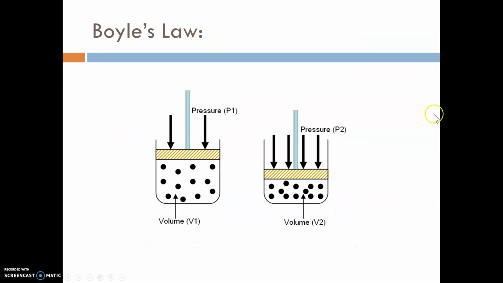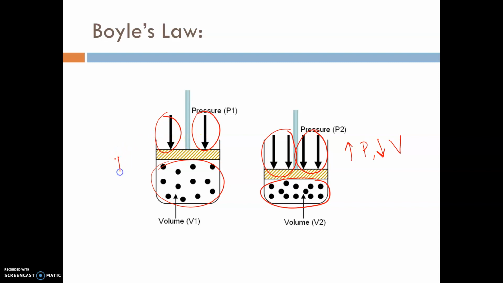Here are some visuals for Boyle's law. If you notice, these are representing volume and pressure. This is the pressure applied, these arrows right here. Notice how there's only 2 on this picture, and notice how much volume there is. On the right picture, you've got 4, double the amount of pressure that's being applied on this container, and notice how small the volume area is. So again, this one is showing an increase in pressure, which means that your volume decreases.